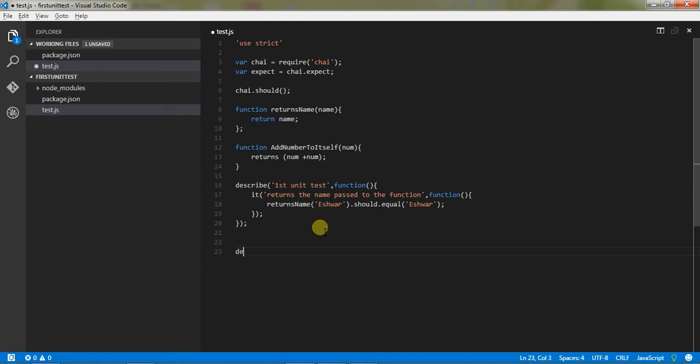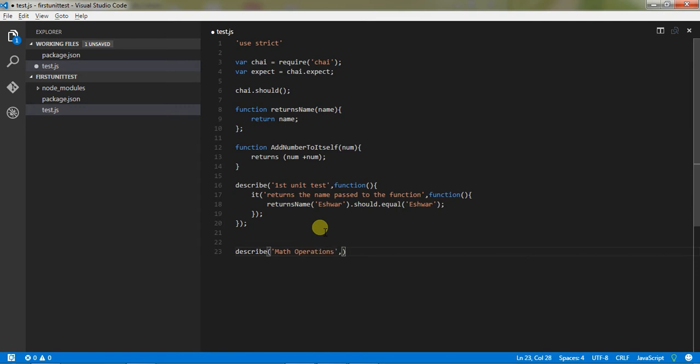So I write a describe. I have chosen to write another describe because, as we discussed in the previous screencast, if there are two classes, say employee and salary, we write unit test cases for employee in one particular describe section, and all the unit test cases pertaining to the salary class in another describe statement. Thus we differentiate the unit test cases from one another. So I'll group all my math operations into one section, one describe function, math operations.